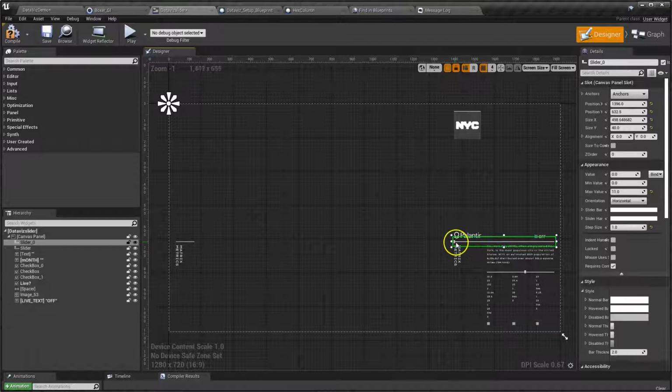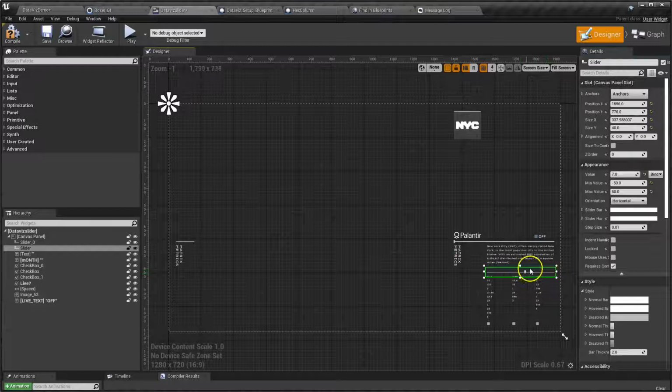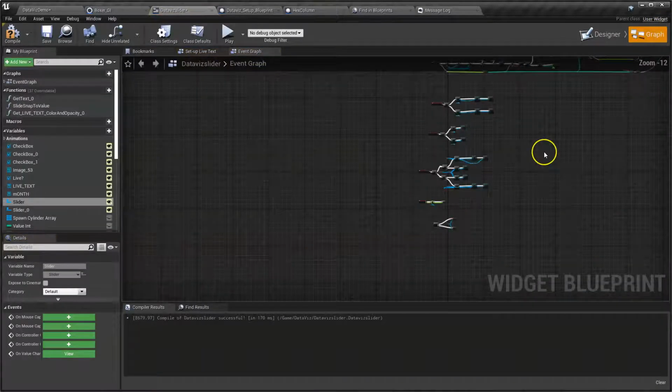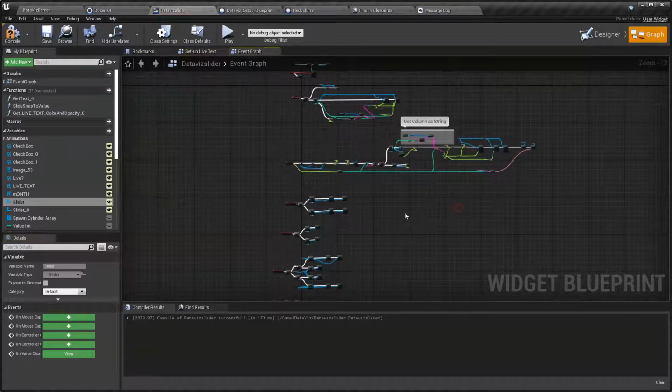Now the two sliders. I've got one which controls the months when it's not in live mode. No, actually, it still works with live mode. And this other slider I just used to give me a sense of how far I could push the tangents because I couldn't preview it. So I've added it in there as a way of affecting the visualization of the spline graph. So they're all the elements, and again, we'll come into the blueprints in a separate video.